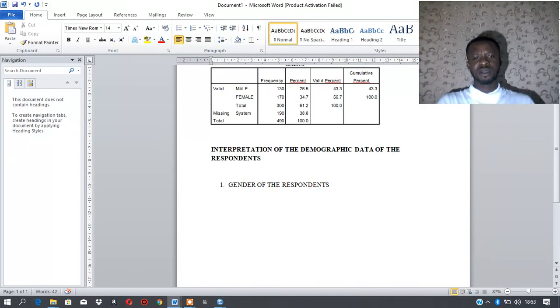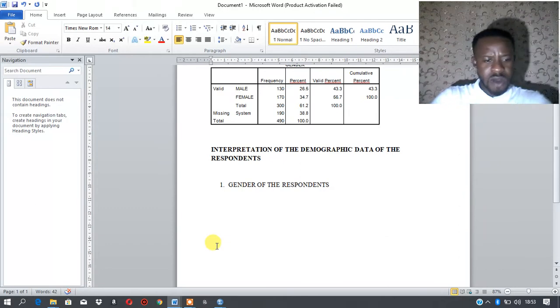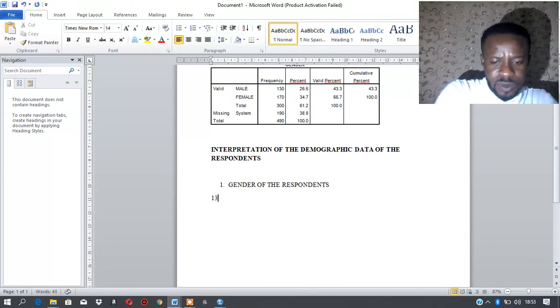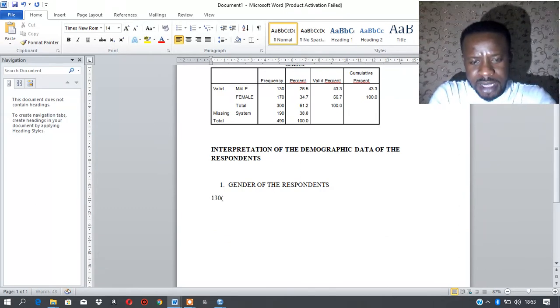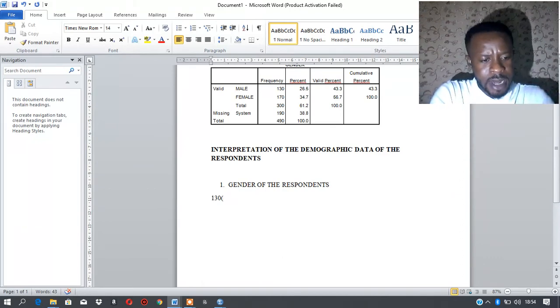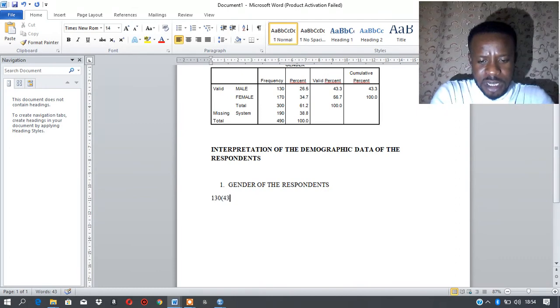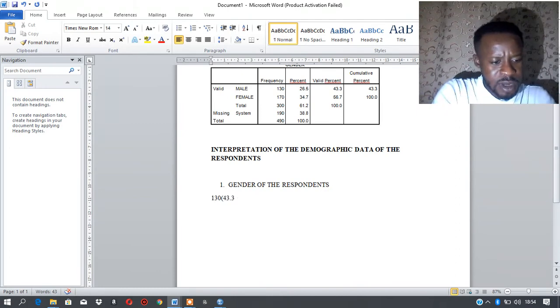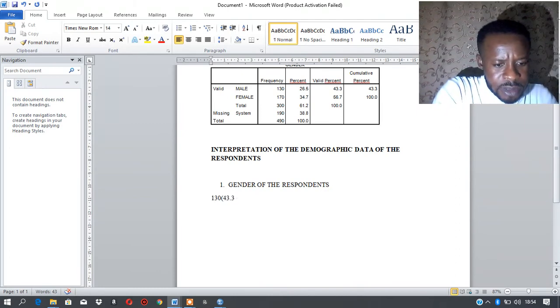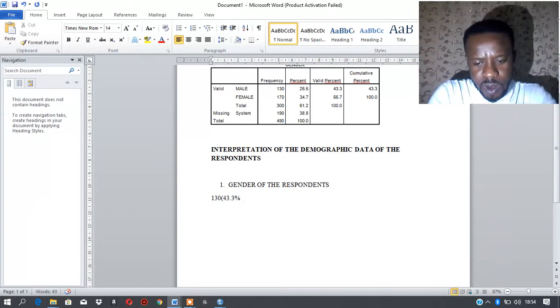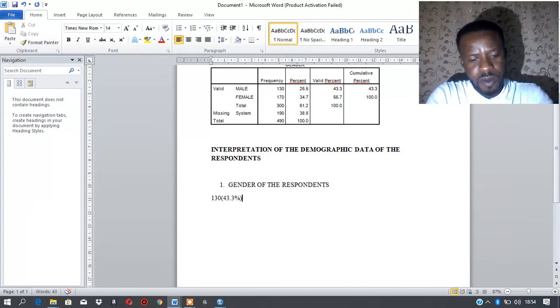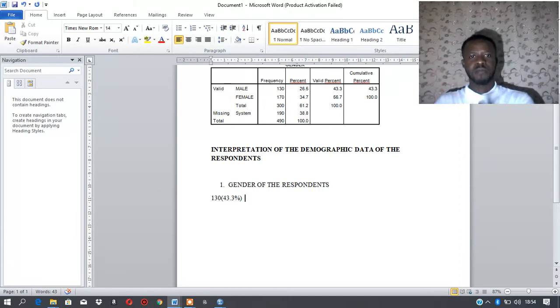I say data on gender of the respondents shows that out of 300 respondents, 130 bracket 43.3% were male.